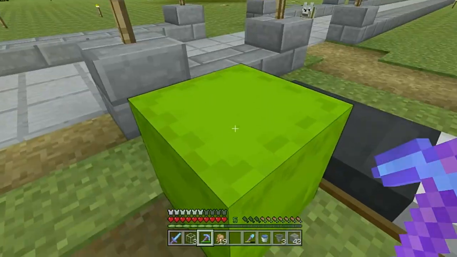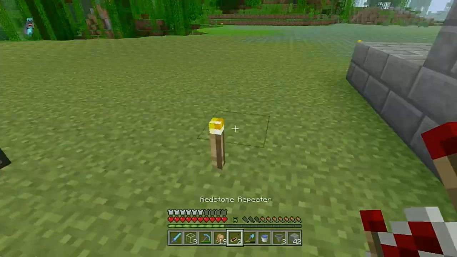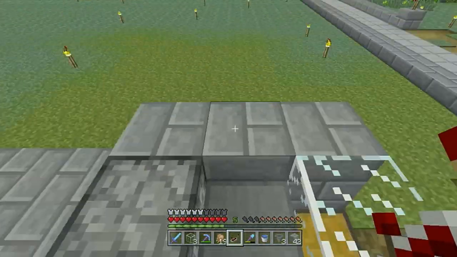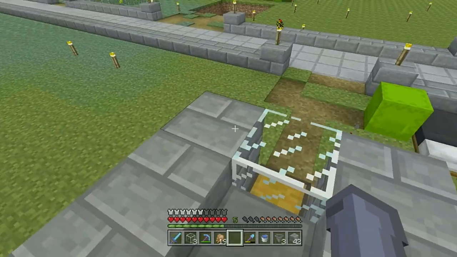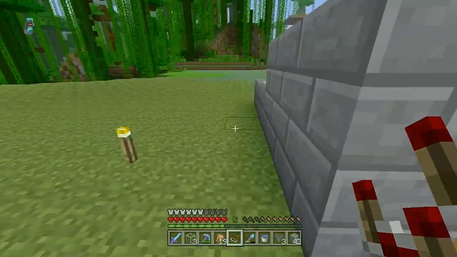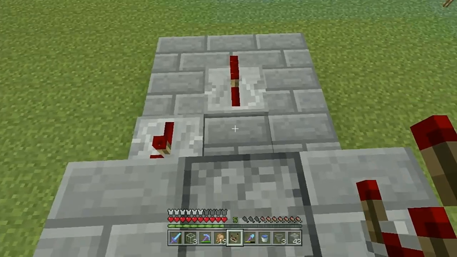Okay, now he's gotten out his repeaters. So we're gonna take repeaters. And he says you put one repeater here going into the block and another one here going out. Perfect. Okay, and then he grabs a comparator and he puts it right here.